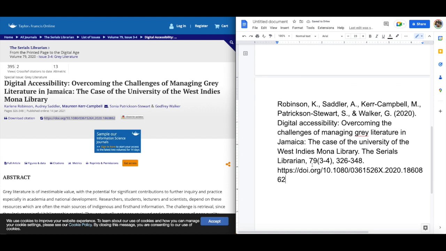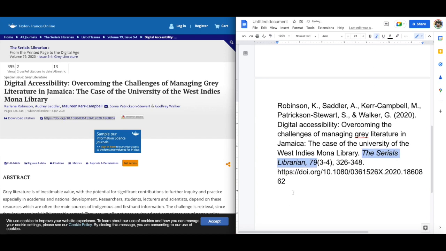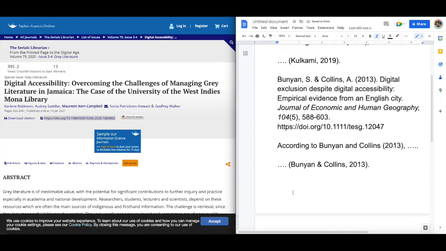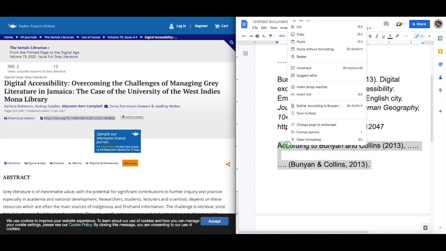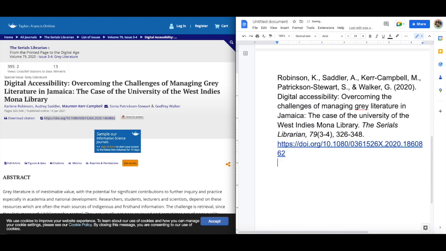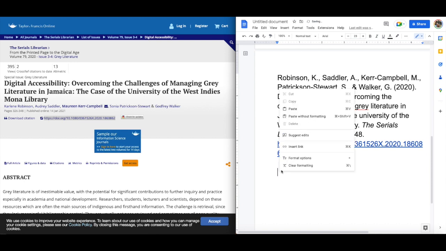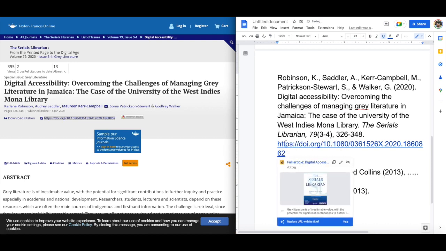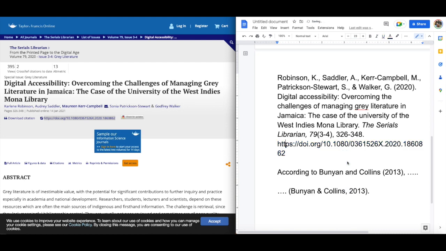Okay, now I do need to go back and italicize the name of the resource and the volume, so I'll italicize that. And now let me grab my 2 citations, when we cite at the beginning and at the end, and we'll copy those and bring them down and adjust them for this last resource. As I paste those in, again, I want to go up and remove the link from my DOI URL.